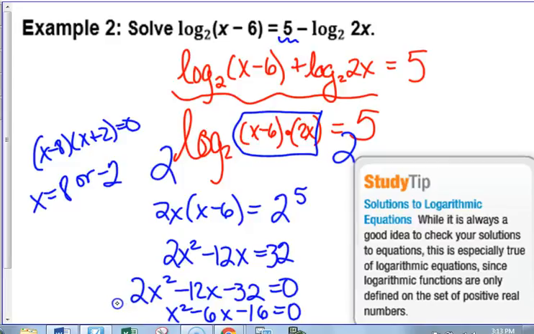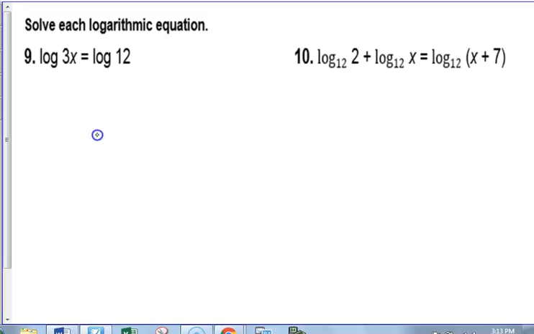Any comments? We just talked about how you can't take the log of a negative number. It's always good to check your solutions, but it's especially important when you're dealing with logs. If I put a negative 2 in here, I get the log of negative 8. Nice try, Hoffbauer, right? Can't do that. Can I put an 8 in, though? Sometimes the positives don't even work, but 8 minus 6 is positive 2, so we're okay, right? Yes. All right, so got to cross this guy out. Moving on to this one.